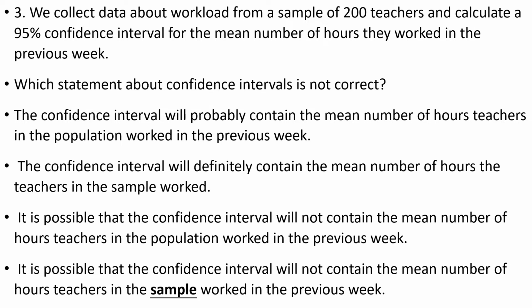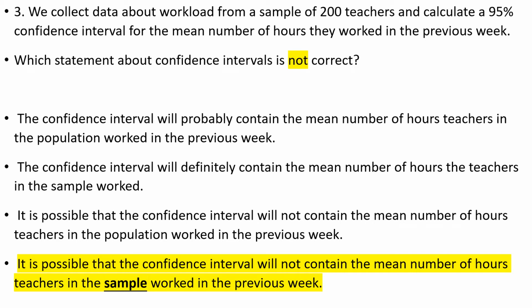What I mean by choose the correct one is choose the one that is not correct, but make sure that it's the correct answer at the end of the day. Okay, it is possible that the confidence interval will not contain the mean number of hours teachers in the sample worked in the previous week. So, because you had to choose the statement that is not correct, that is it. I've highlighted it for you in yellow.